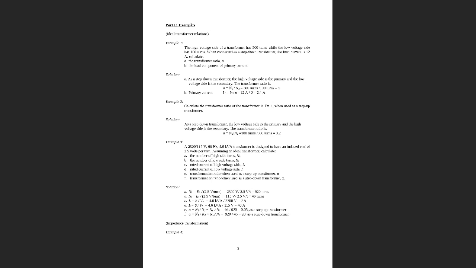Okay, so example 2. Calculate the transformer ratio of the transformer in example 1 when used as a step-up transformer. We write down the solution here, just to tell you the concepts clearly. As a step-up transformer, the low voltage side is the primary side, and the high voltage side is the secondary side.